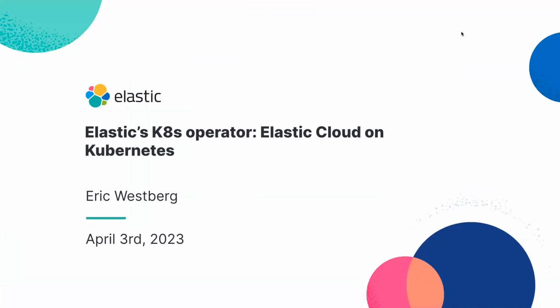Okay, so not completely related, but with some touch points to Neil's presentation, here is about having and managing Elasticsearch clusters and so on. It can be, from an operation point of view, something that you want to streamline. One obvious option is, of course, to go to our managed service, the Elastic Cloud. But for those that want to have it self-managed, there are a few different options. One option is, of course, to run Elasticsearch on Kubernetes.